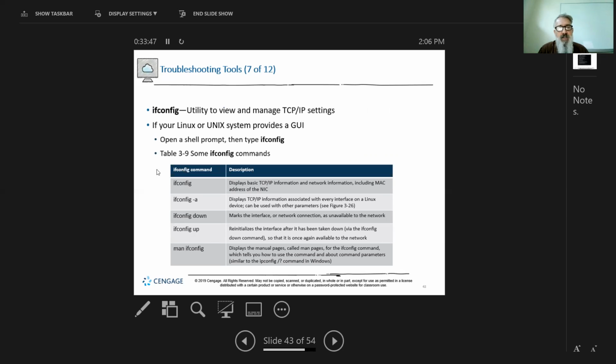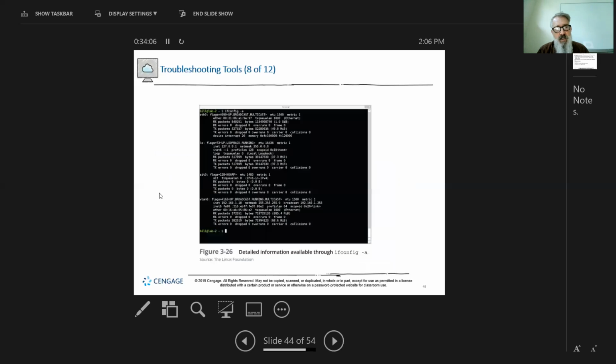Ifconfig. I'm not going to talk about these too much because I don't have Linux here to test it. Maybe you guys, if you're going to do some more networking, you'll definitely be doing Linux courses, and so you'll be using these. What you'll find is that the Linux commands are a little bit more useful than the Windows ones. Not sure why that is, but it seems to be that way. They provide a little bit more information.